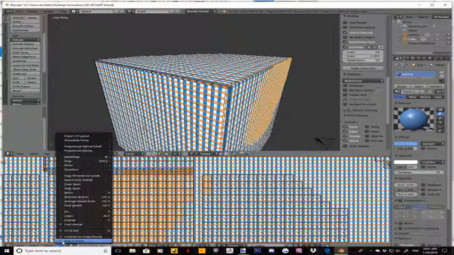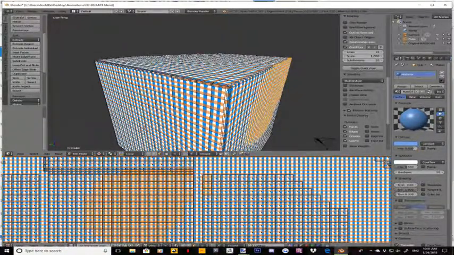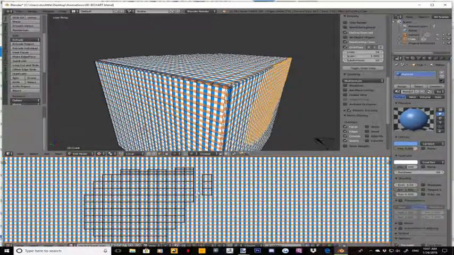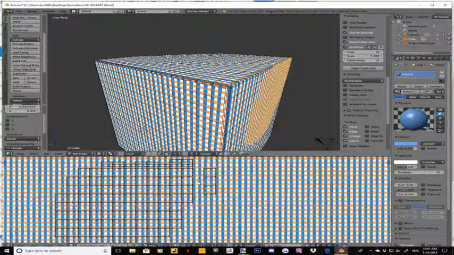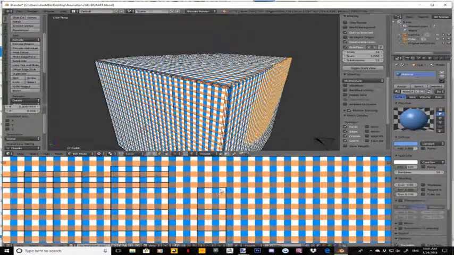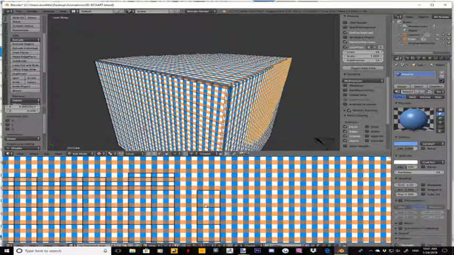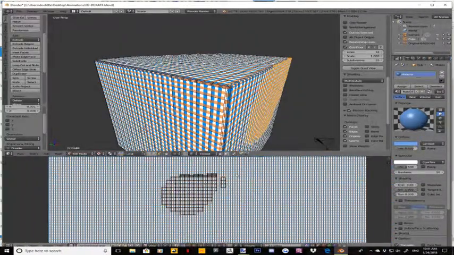Then, because I've got snap to pixels activated, if I move a pixel, it doesn't just move freely, it snaps to the corner of a pixel, and because it does that, it makes it really easy to get everything perfectly square. So all I do is count the pixels on each side, so everything's 4 by 4, and then I can just move it into position. And I can do that with large areas as well.